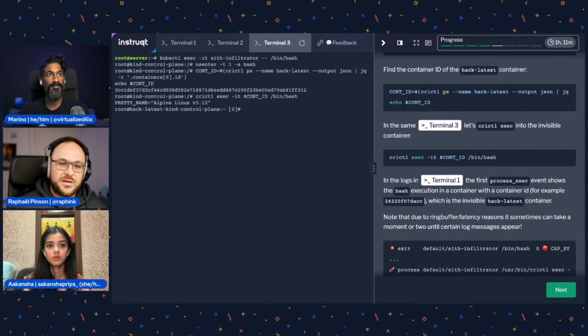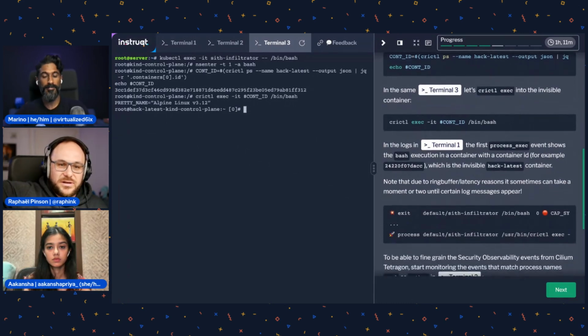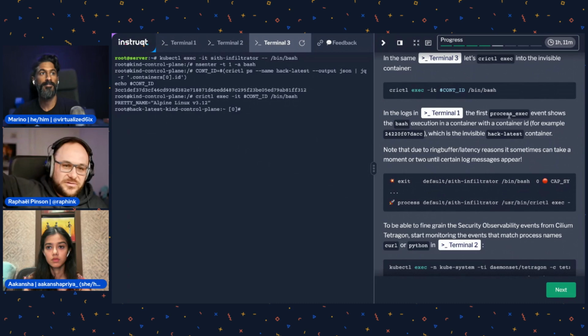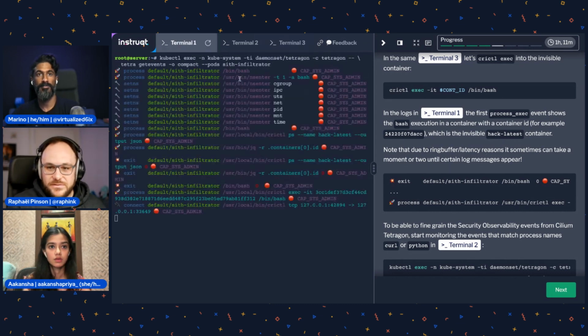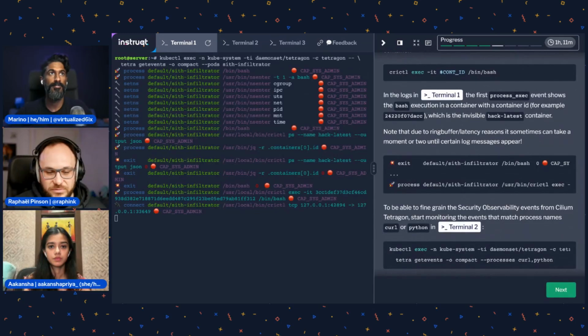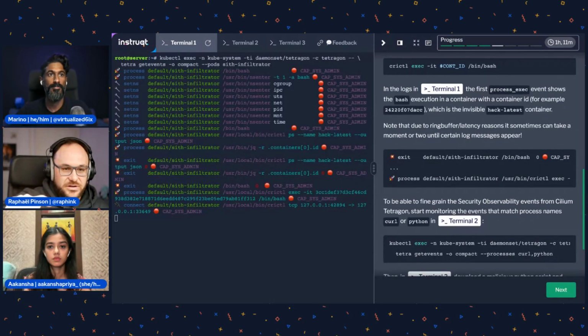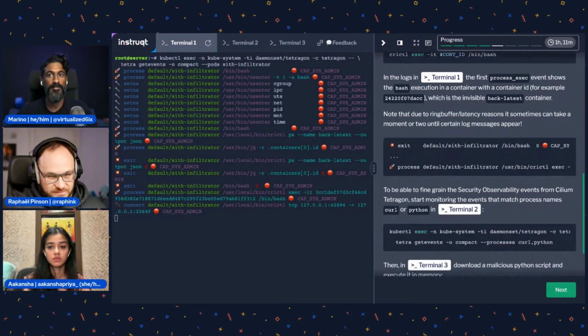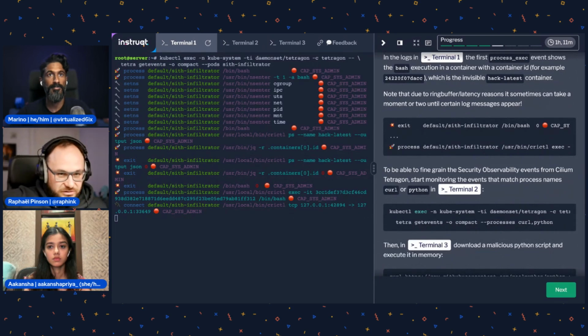It could be a permanent tunnel using nc, for example, to set a permanent tunnel to a remote machine, right? So a remote attacker could come in anytime if the pod is running. What's interesting is that we see what's happening here in Tetragon. And we see it in the scope of the sysinfiltrator pod because we logged in the sysinfiltrator pod and then we did the crictl. So we're still in that pod.